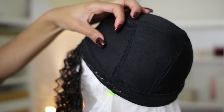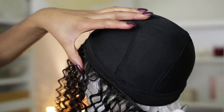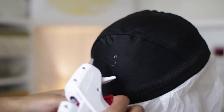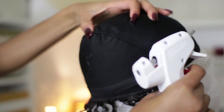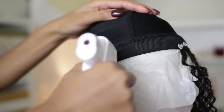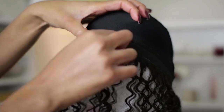Now the reason I'm using a glue gun is that it holds a stronger bond than hair glue. Once I wash the wig, I know that the hair glue will wash away and it won't stick. So the hot glue works perfect. The only thing I wish is that there was a black glue stick for hot glue. I'm not sure if that's even a thing. If it is, let me know. If it was black hot glue, oh, it would have been perfect. Because when it dried, you did see little pieces of the glue, but it comes out easily, so no worries.